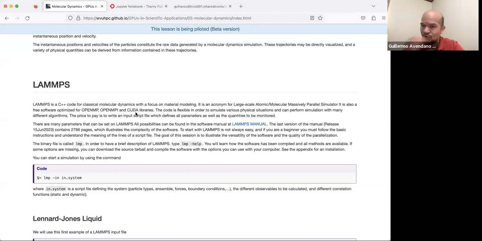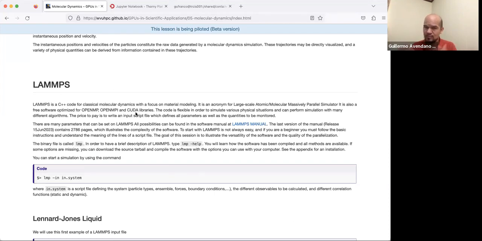Not only particles, not only atoms. So this is a little bit more general. You can describe a variety of simulations, even macroscopic simulations with balls, spheres in 2D, in 3D.